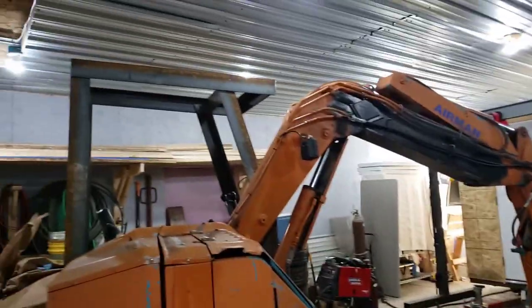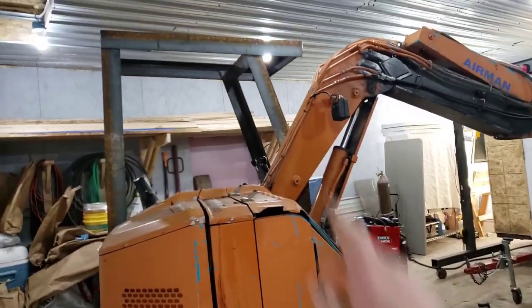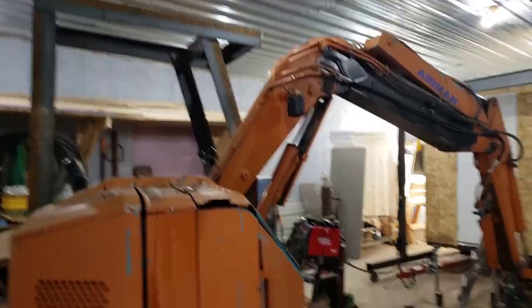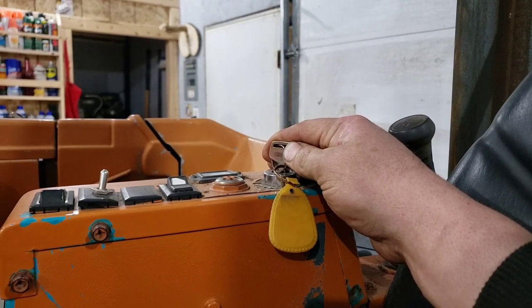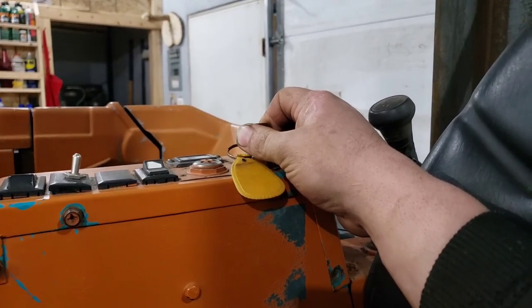Except that. So, kind of one of the reasons I was pushing so hard to put a cab on this with some structure to it, because I don't know if I can pick the top two bales off without tipping them on me. So, let's try this out. See if we'll start first. Come on, baby. Oh yeah. Just loyal. So, see what happens here.